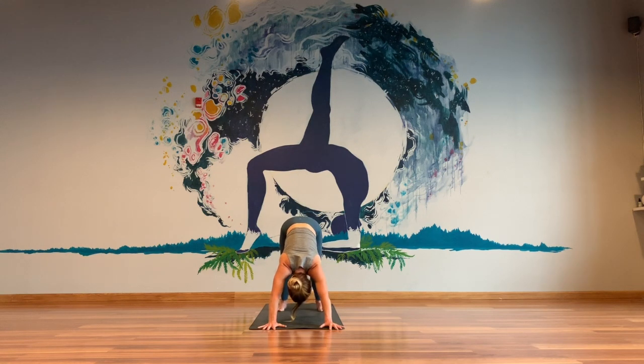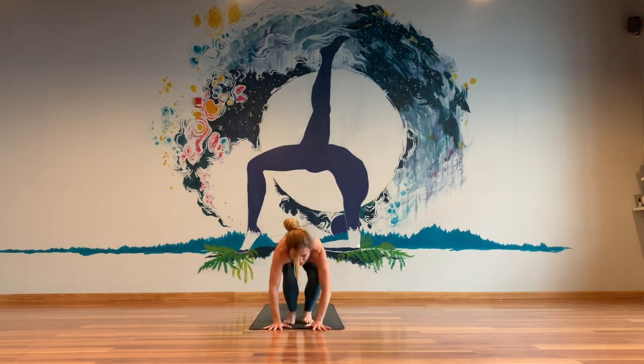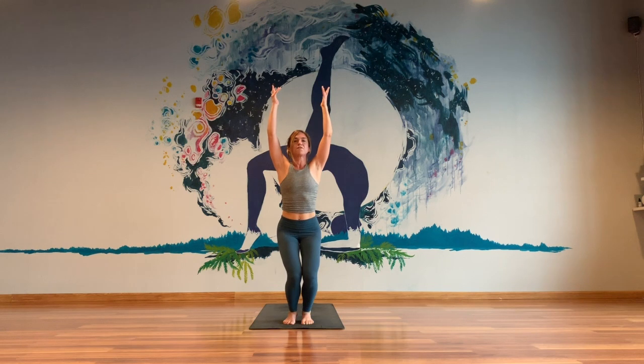And then as you exhale, either one at a time, forearms come down, or if you have the space, both at a time. And then once you get there, take your gaze out in front of your palms, soften into your knees, don't overthink it, you can always step forward. Maybe try and hop your feet towards your elbows and sit low into your chair pose.